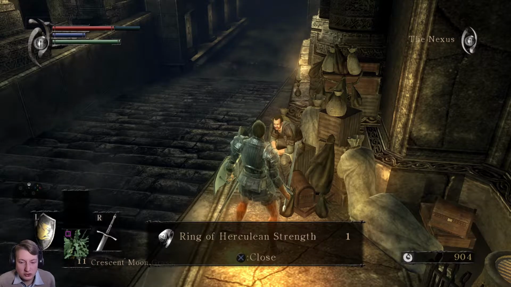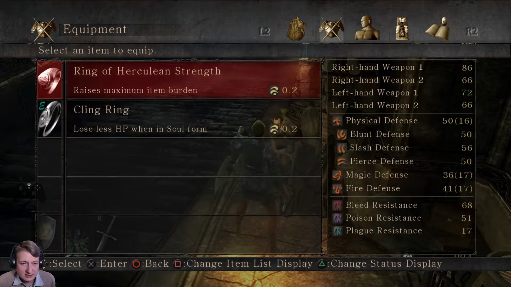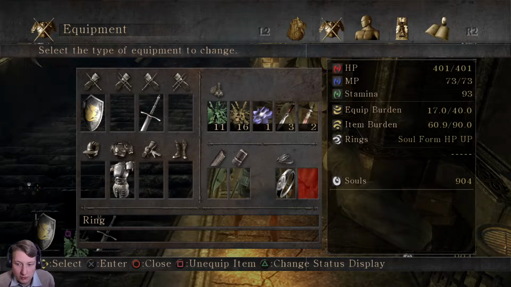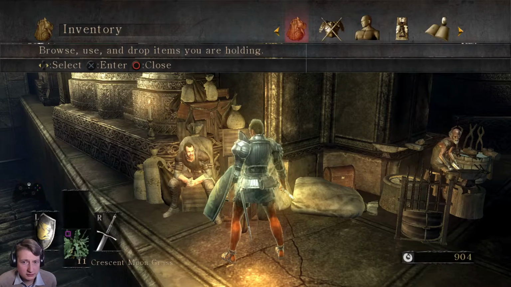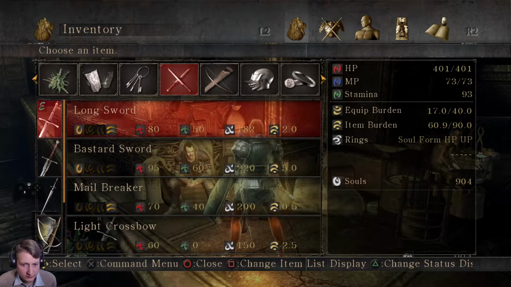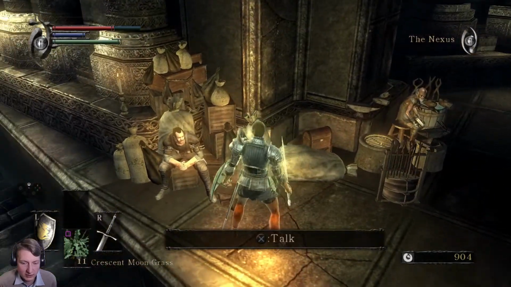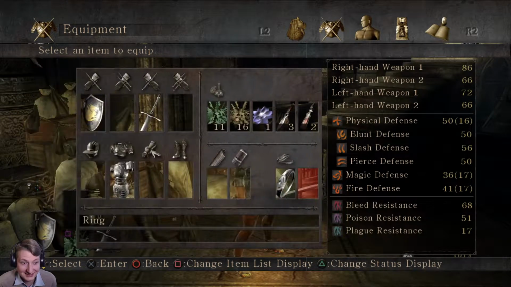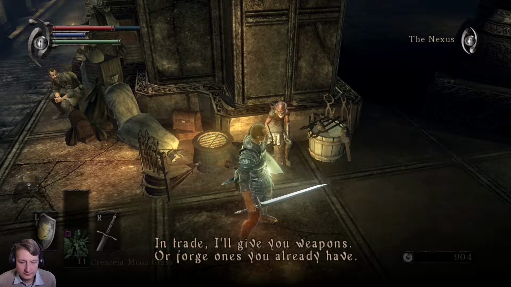The Ring of Herculean Strength. That ring, here we have it, raises maximum item burden. That's not equip burden, so it doesn't affect my roll. It just affects how much stuff we can carry around with us. And you see, we're already two-thirds full. So, yeah. Good. Also I wanted to look at how much this one weighs. It weighs 2, so it isn't useful to change that for weight purposes. Good. And I didn't equip the other ring. Do the rings have weight in this game? Yes. Okay, I'll keep that around though, in case we have a full inventory.